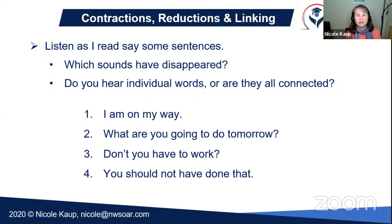And unfortunately, those are the most common words in English. The lesser common words tend to follow the patterns. So actually, that's kind of good because the most common words you're going to be so familiar with that you learn them very quickly and easily. And then the other words that you haven't seen or are not familiar with, you can pretty well guess their pronunciation. Does that answer your question?